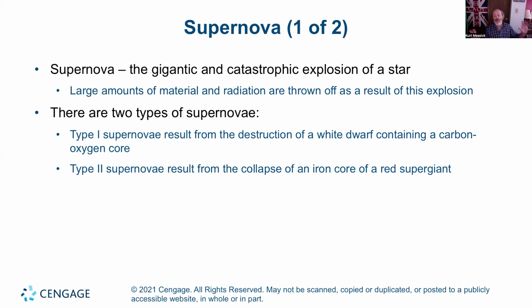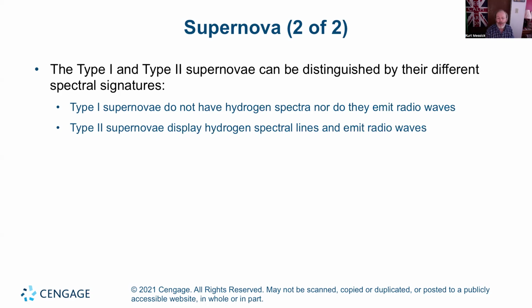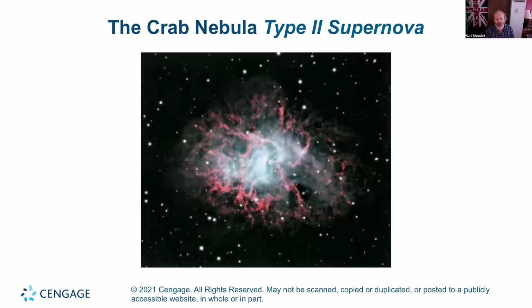But if it's a huge star that itself just explodes at the end of its life, we call that a supernova. And there are two different types of supernova, one from the star itself and one from a star that's accumulated extra material and become oversized. We can tell the difference from the spectral lines that come off of them. The Crab Nebula is a great example of a nebula left over from a supernova explosion, a big star exploding. And it filled the sky in the year 1054.